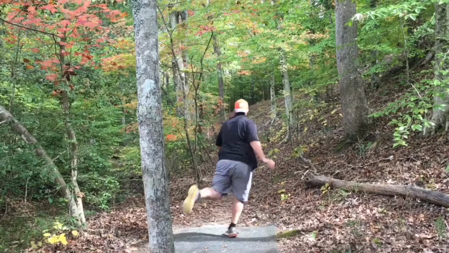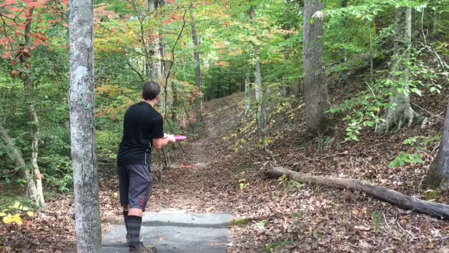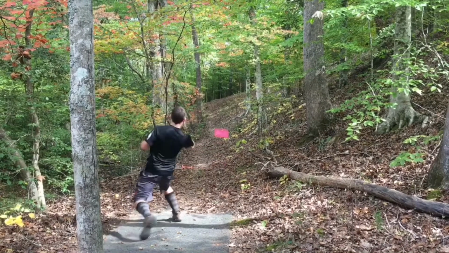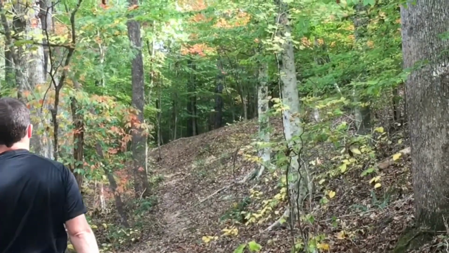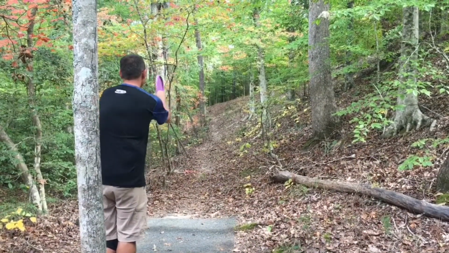Joe's trying to take the backhand route and catches the first tree on the right and kicks straight into the OB. So Donnie again is going to show you that forehand shot. Just he's going to take it a little bit straighter. Anything up in that hill is going to give you a nice simple putt out.